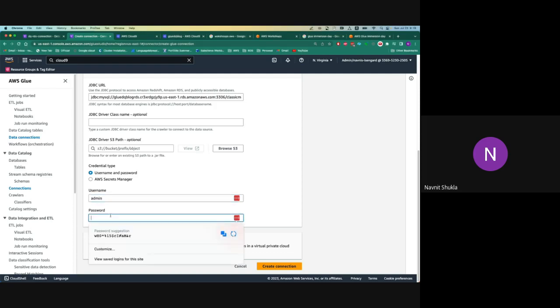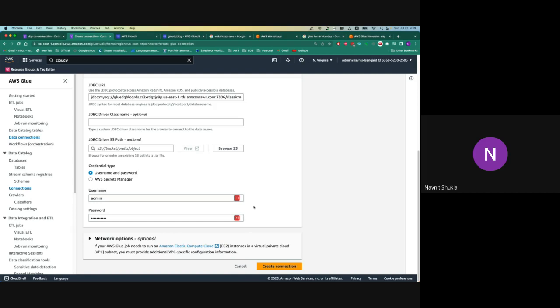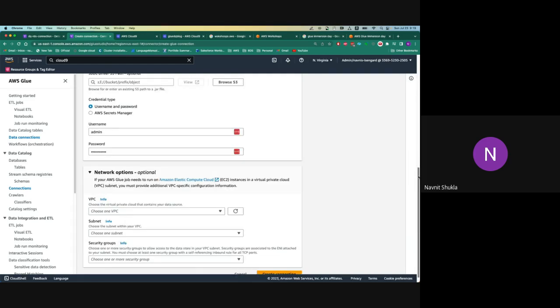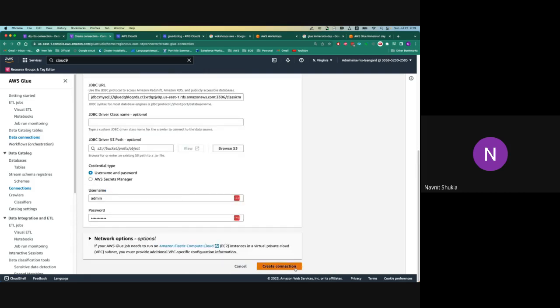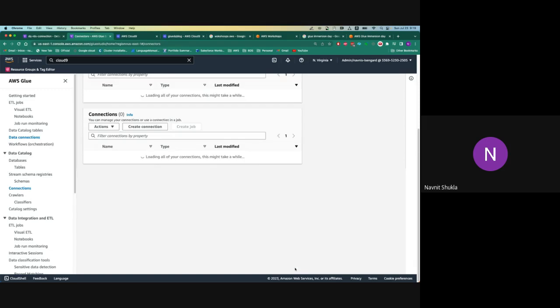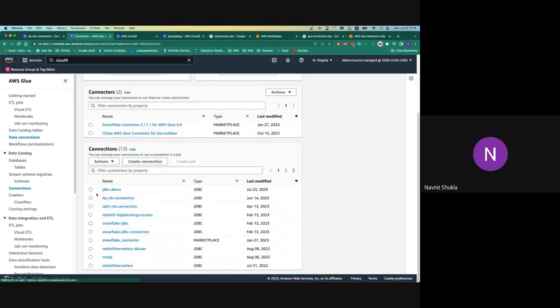So one question usually comes to mind. Hey, how can I secure my database connectivity within the AWS network? This is where you will have your VPC, and everything is configured, and then you have to create a VPC endpoint to connect to your database. This way you will not be making the connection over the internet. Once done, you will have this connection created.